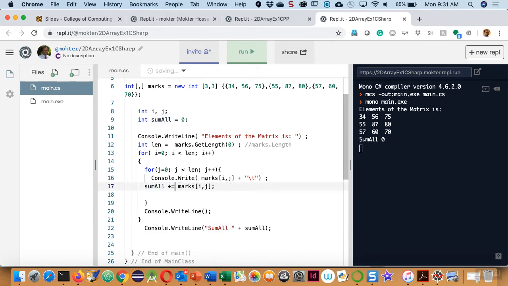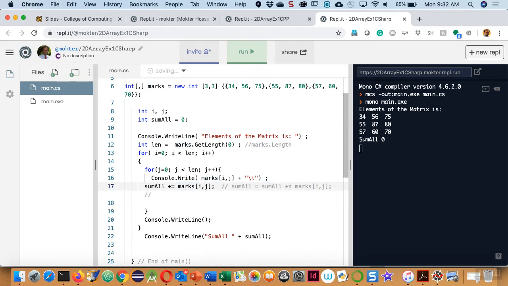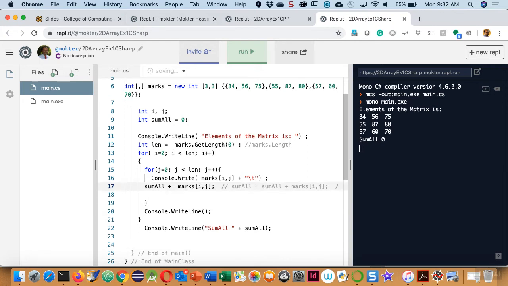Actually, this will be like this: sumAll plus equal to marks[i][j]. That means it is equivalent to this. It is equivalent to sumAll equal to sumAll plus marks[i][j], like this. Okay, these are the sum of the elements.